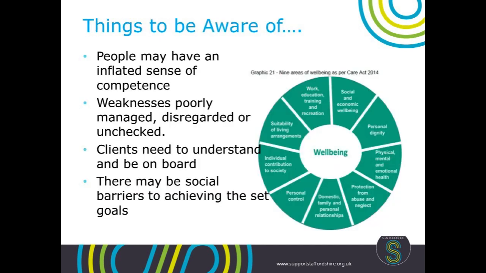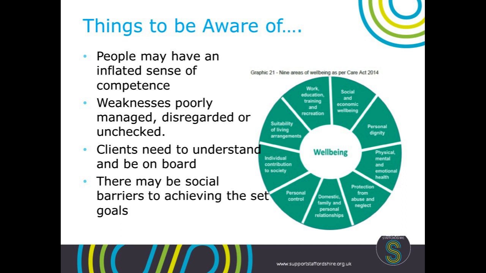But we need to be aware of some things. As I said, it's not a one thing fits all, and there are things that we need to be aware of. So sometimes people have an inflated sense of their competence. They think they can do more than they actually can do. So we have to be careful, because obviously this can set individuals up for disappointment, making them believe they can do anything, and this makes them feel a failure, and then it can be a setback and them not wanting to move forward again.